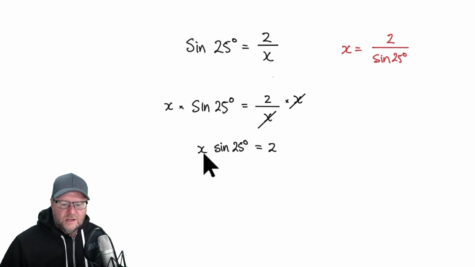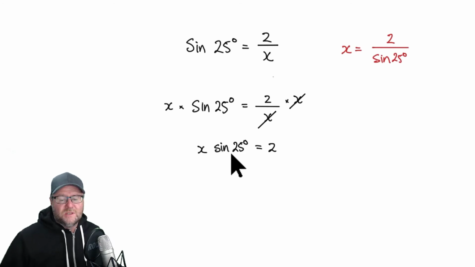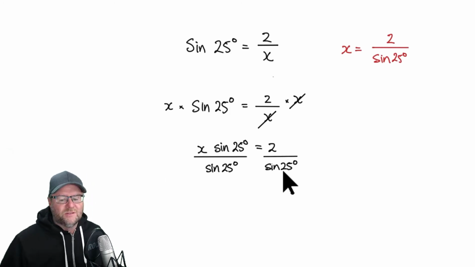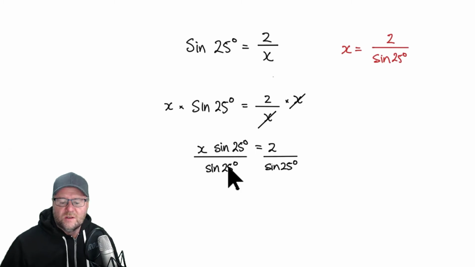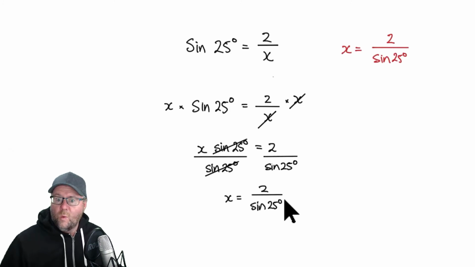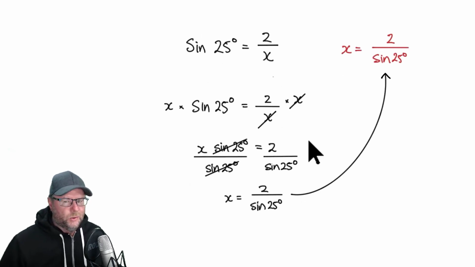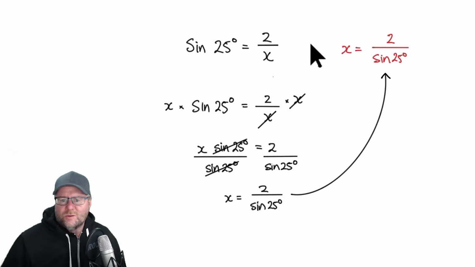The last step here is trying to get this x on its own. This means x times sine 25. The opposite of timesing sine 25 is divide by sine 25. Whatever I do to one side, I have to do to the other, because now I've got some sine 25s that will cancel out. And when I tidy this all up, I have x on the left-hand side, 2 over sine 25 on the right, and whoa, magic, you'll see that is exactly what we got when we did the shortcut. This is more pure, I guess you could say. It's gone through the actual steps, but you guys do whatever works for you. The shortcut works for me.